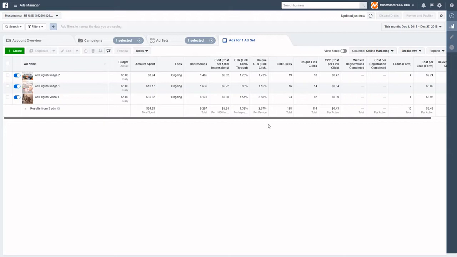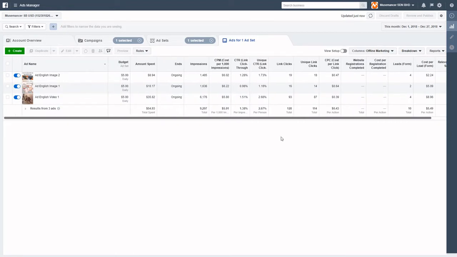All right, but between these 3 ads here, I'd say image 2 is the winner. If I were to turn off any of the ads here, probably image 1, since very little ad spend is going there. Or rather, this is actually still okay. All right, probably add in another video in this case.